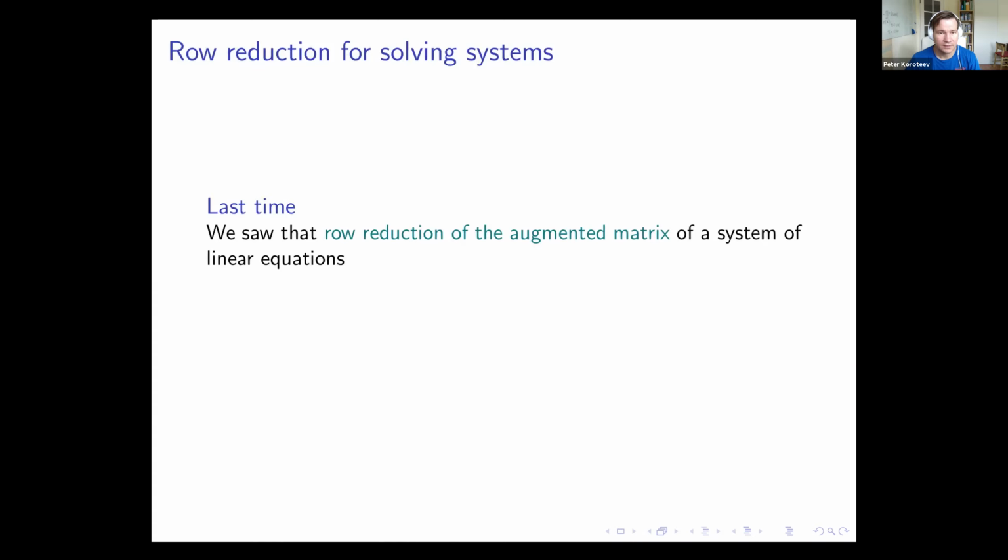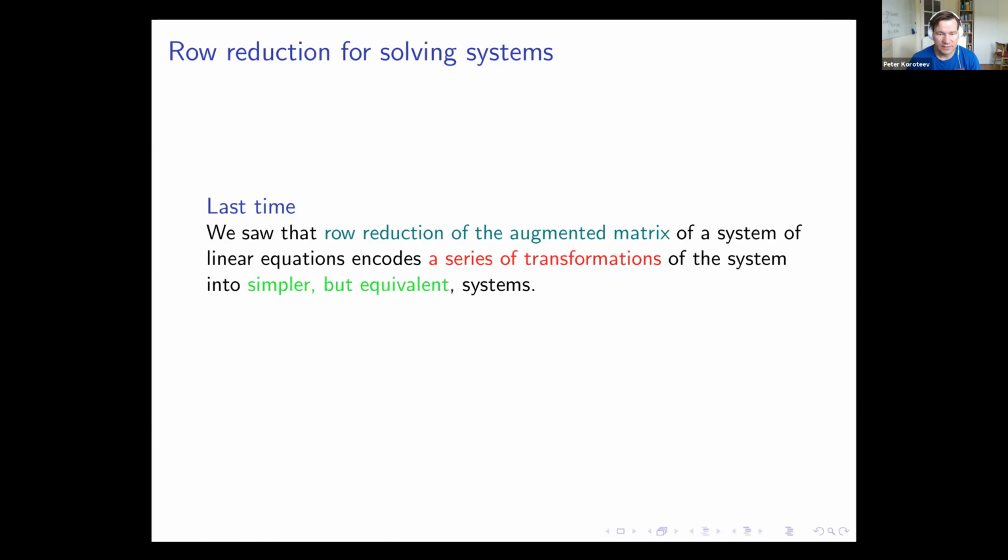Good. So now the next part of the story is to use this to solve systems of linear equations. Here we reduced matrices. We showed how to reduce matrices to echelon forms and reduced echelon forms. And now the second part of the algorithm will tell us how to find the solutions of a system of linear equations using the augmented matrix in echelon form.